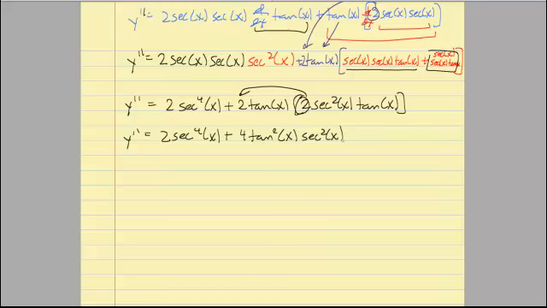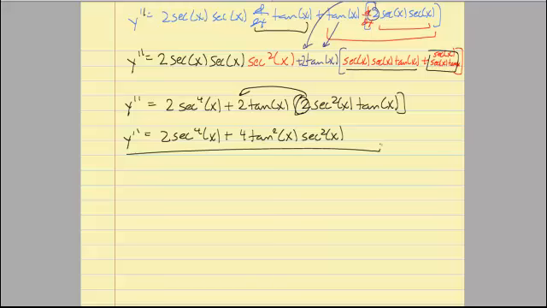We could factor out a secant squared here, but if I did, I'd be left with secant squared times 2 secant squared plus 4 tangent squared. I don't really see an identity that would really work with that, so I think this is great for our second derivative. Now, third derivative, we can see this is getting pretty out of control, and so that's why in our next lecture we'll be looking at the chain rule, where the chain rule would make this third derivative easier, but it's still going to be pretty ugly.